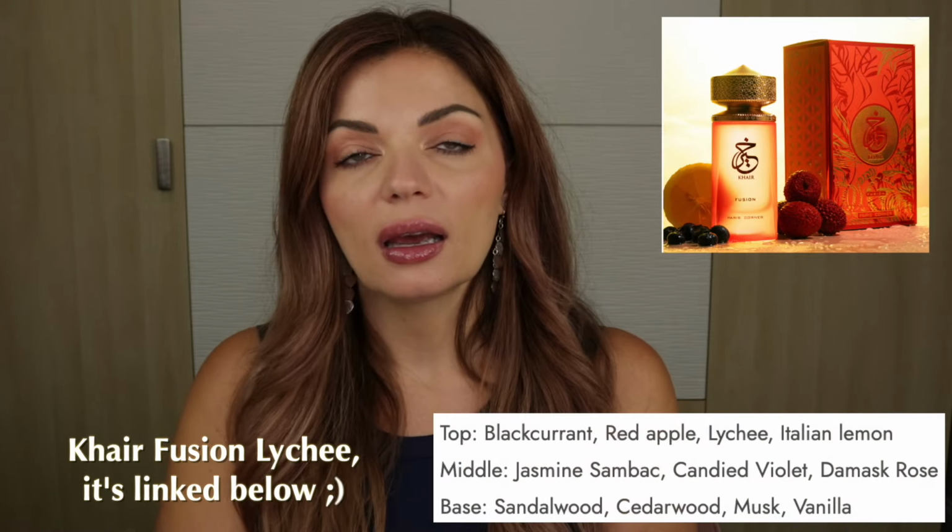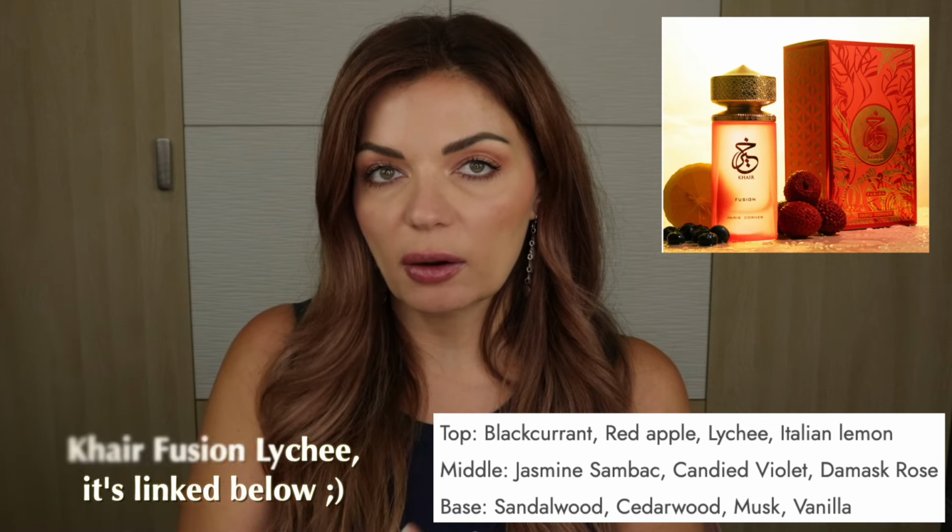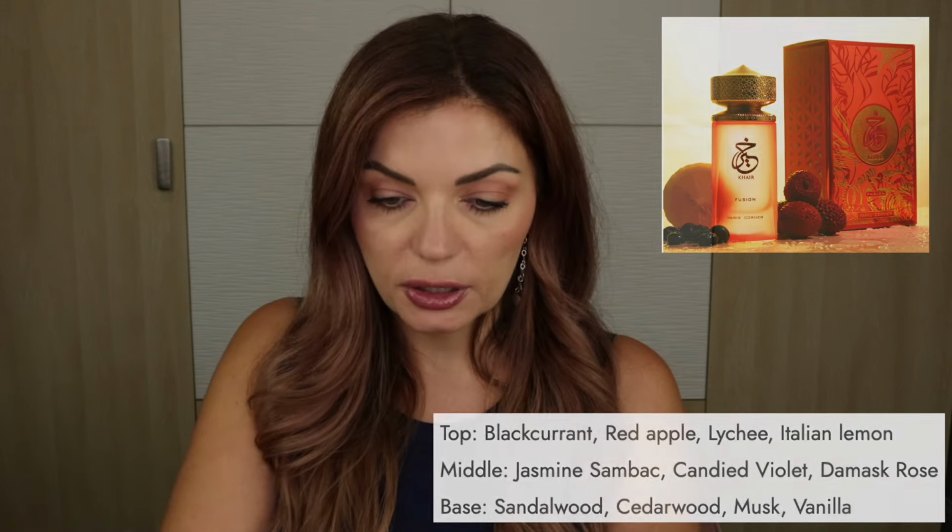This is a love. There is another hair version. I can't remember what it was, but if the scent is so well blended like this one, it would be one that I would want to put on my wish list. So definitely a love. I think I got this one for around $40. I will try to find a couple purchasing options for you and have links down below of all of these fragrances.